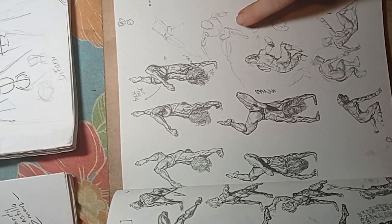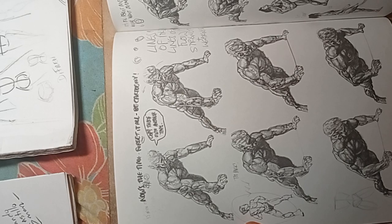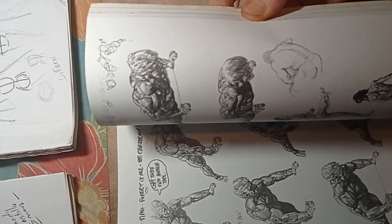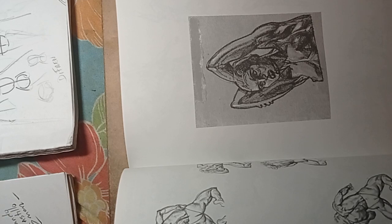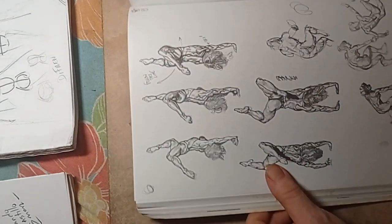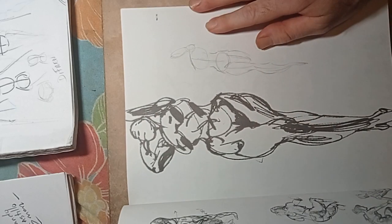That's me. I did some stuff, some techniques. That's a good pose right here. He's like doing push-ups or something. That would look like something like what Frank Vizzetta would do.